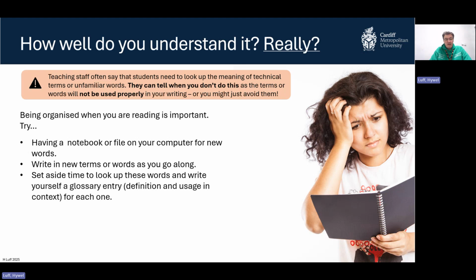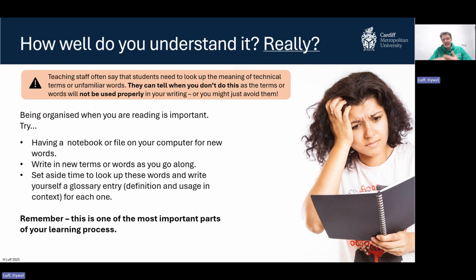Sometimes these words and phrases are actually terms of art. They're important key concepts in your subject. Once you have a good rounded understanding of those, you understand the things you're reading a lot more. A term of art, by the way, is just a word or phrase that's used in your subject, where the professionals in that subject have a deep and clear understanding of what that means. In another context, it might not be clear to somebody, but in that particular subject, it's understood well.